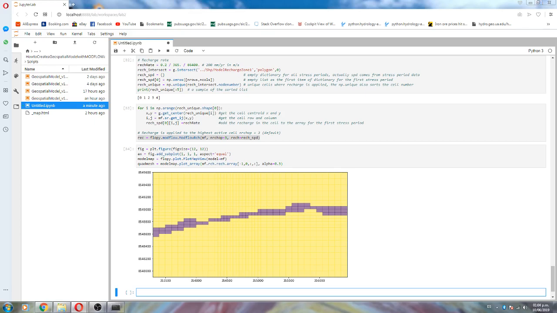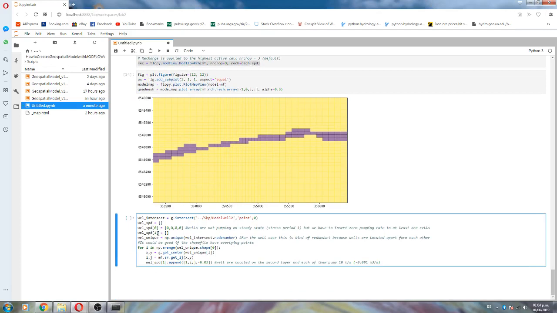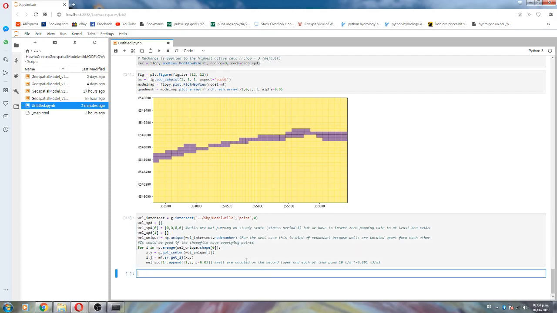Okay, so we can apply the wells as well. The wells are points, and at the beginning there is no pumping, so we create an empty row, column, rate list. For the rest we apply it based on the cells intersected on this shapefile.